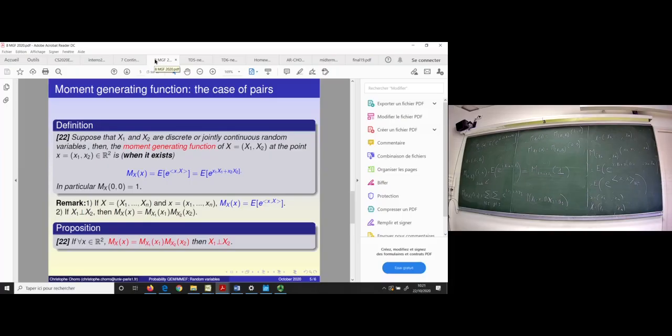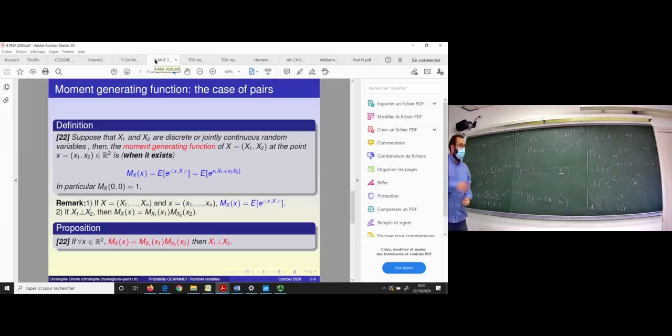The x_i are the possible values for X1, the y_j are the possible values for X2. What I am interested in computing is just a function of X1 and X2, and I can compute it knowing the distribution of the pair. I apply the classical definition of the expectation, which is just the sum of the values of the mapping multiplied by the probability mass function. Here it's the probability mass function of a pair, that's why I have a double sum.